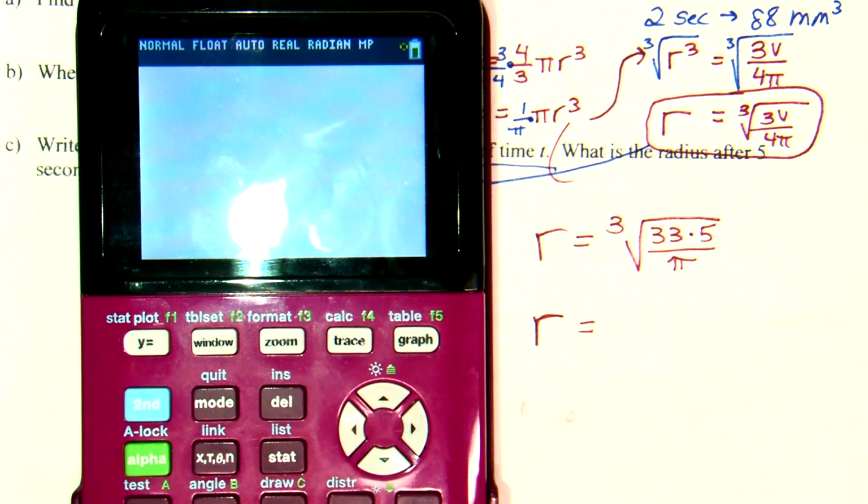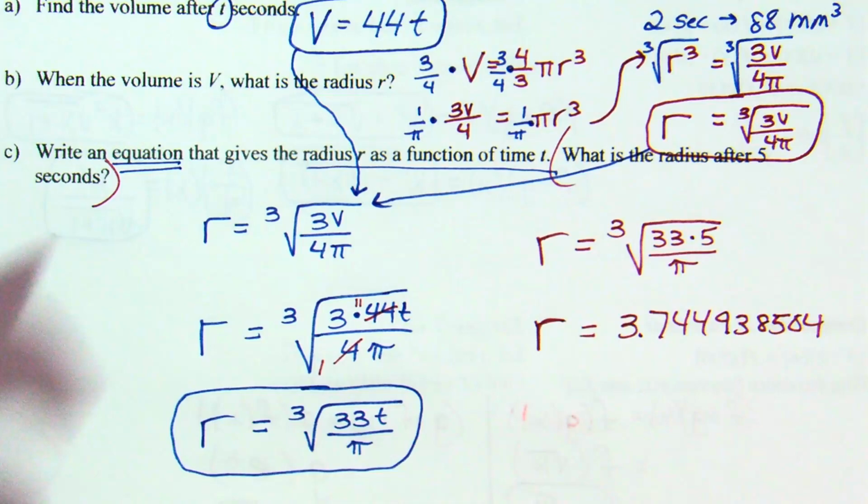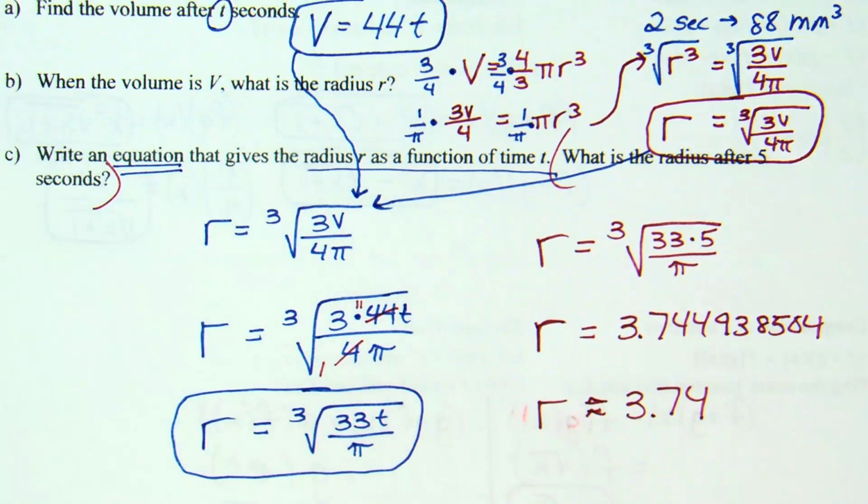Here's the deal. Does your answer match my answer? No matter how you could have entered it differently. The key is, does your answer match my answer? 3.744938504. Maybe slight different rounding at the end. And that's something you guys could have done last year on your scientifics. It's just a matter of figuring out how to do it on the graphics. So, looks like I have in my notes 2 decimal places. So that's approximately 3.74. Thoughts on what my label is?